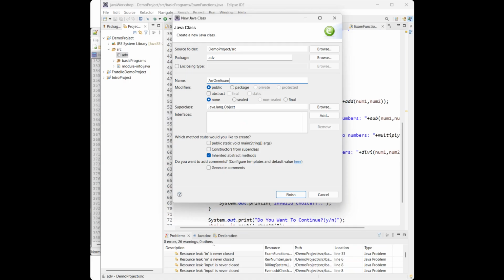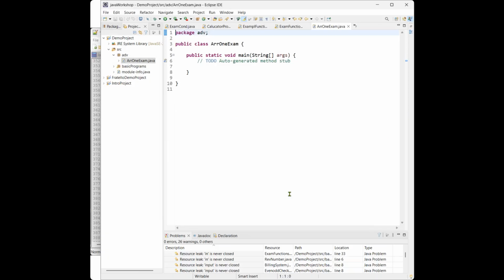I'm selecting public static void main. We need to create one variable and store the values in that array. Let me show a basic array declaration and how we can access those values.